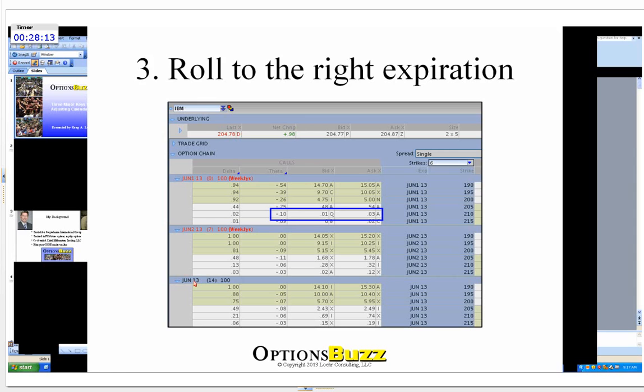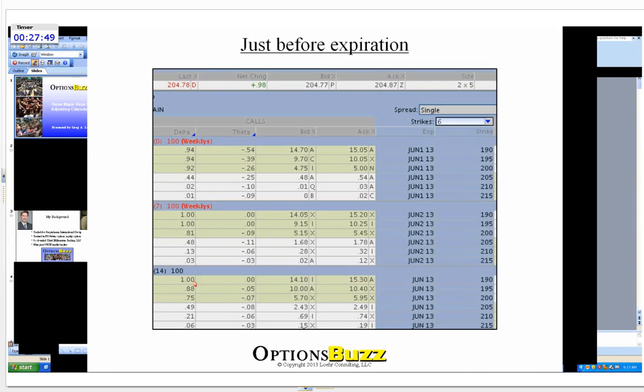In this example, let's go back, and this is IBM. I just pulled this one out because it's a great example of this idea. Let's say we're short this IBM June 1, 2010 option, and this option is expiring. It's down to 3 cents. I'm going to buy that one to close, and then I want to roll it out to the next week. That would be the typical adjustment, rolling out to the next week.